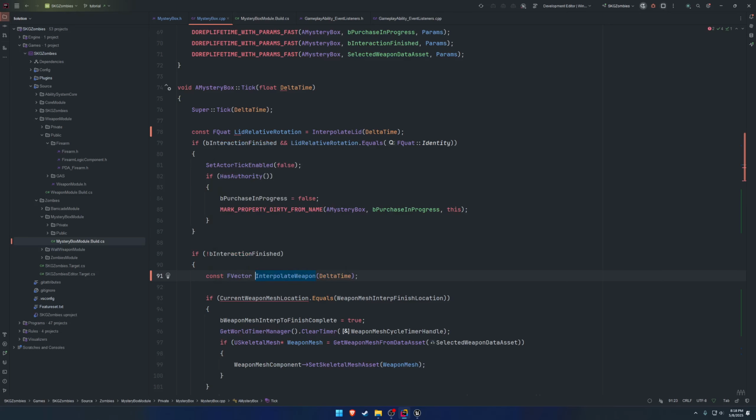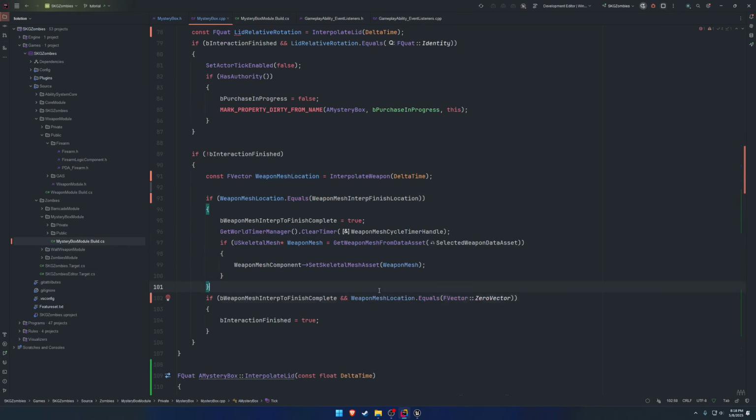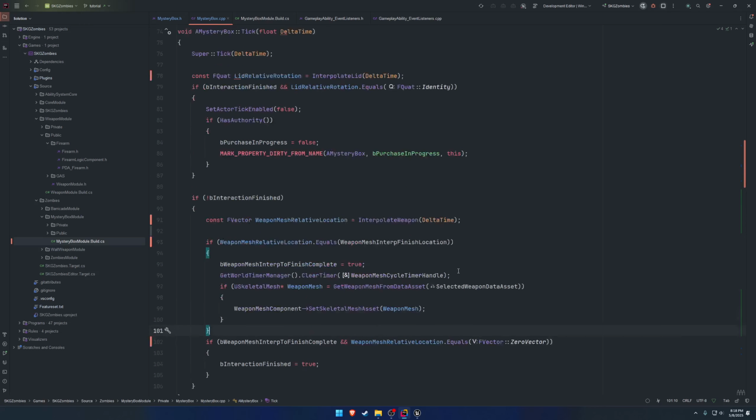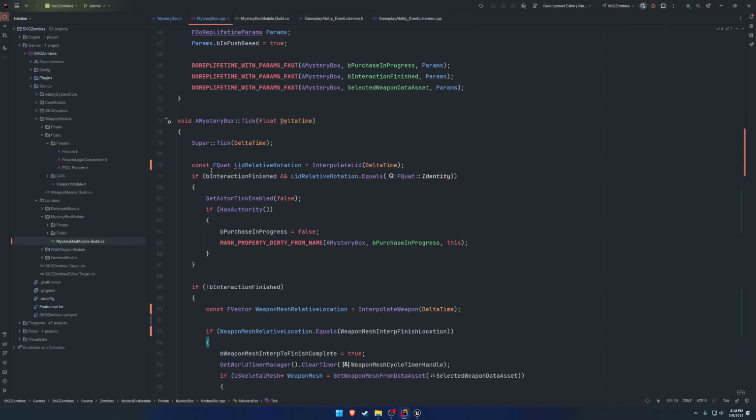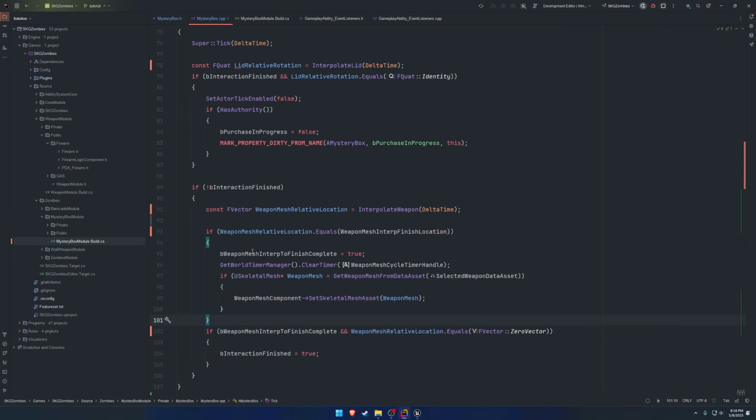But const FVector, let's do current weapon mesh relative location actually, and just swap those out. Okay, so that takes care of our lid and the weapon interpolation.